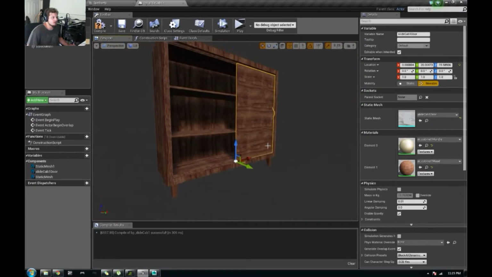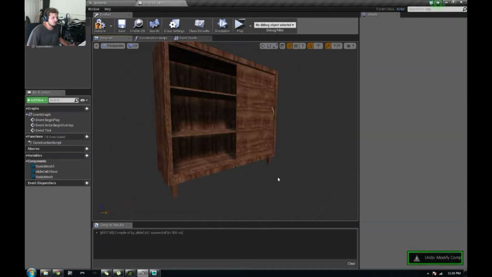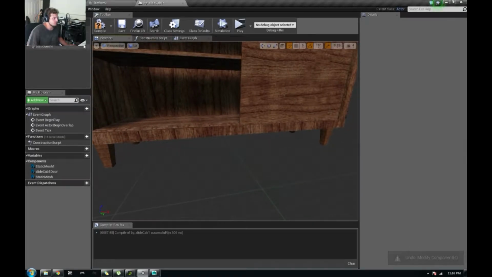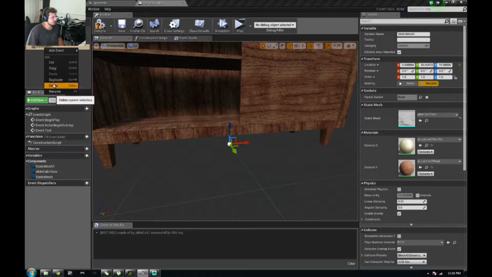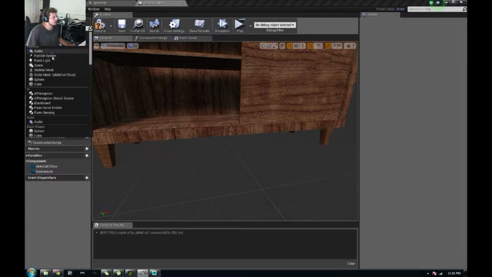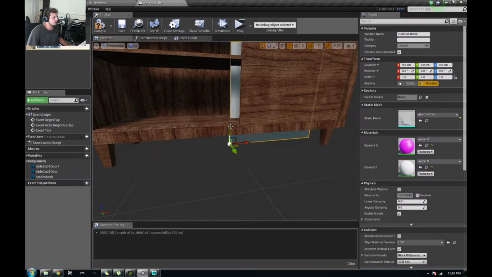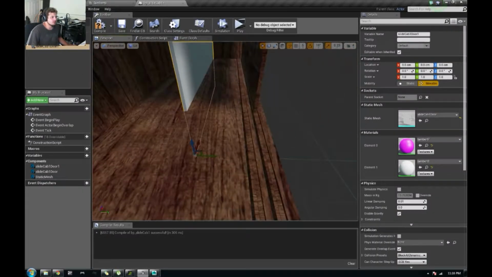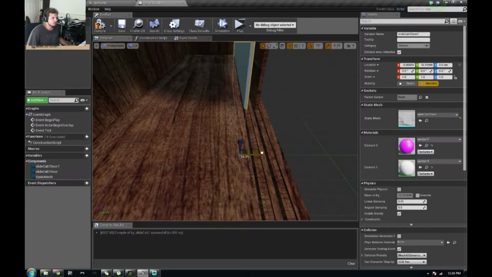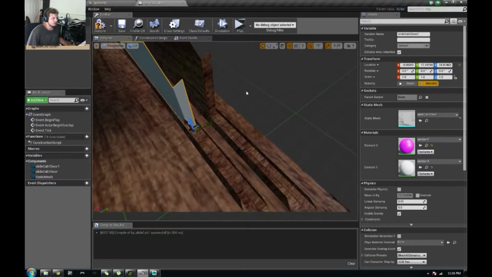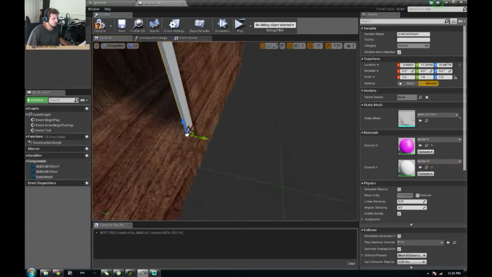I'm supposed to be able to do it, but it apparently does not want me to. So I'm going to delete that, and I'm going to manually put in the new door. I have to move it up, put it in the rail, put it up to the proper side. Here we go.